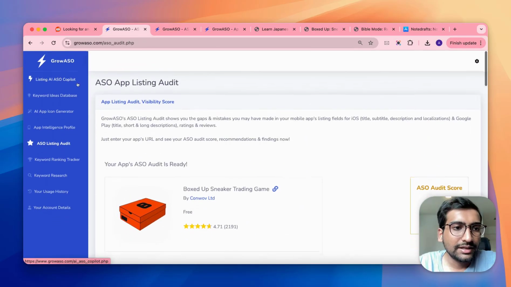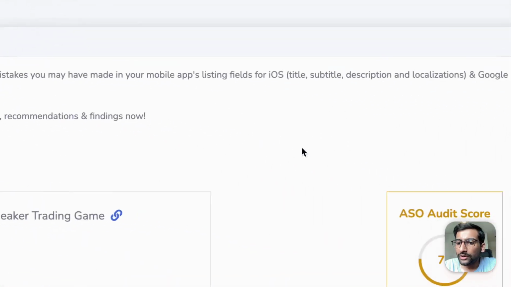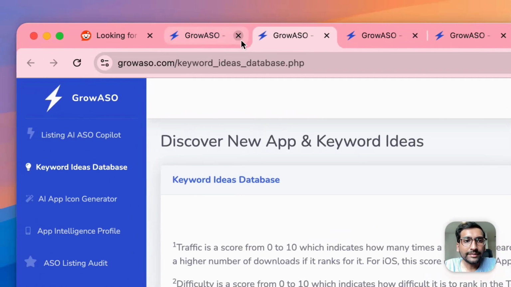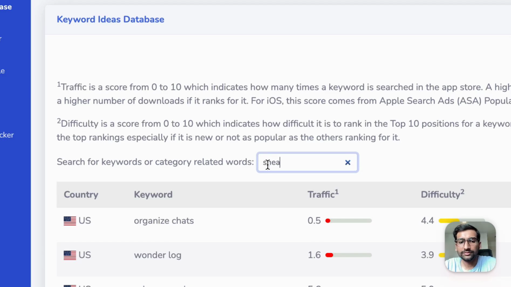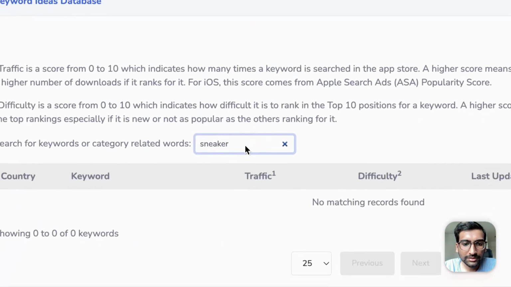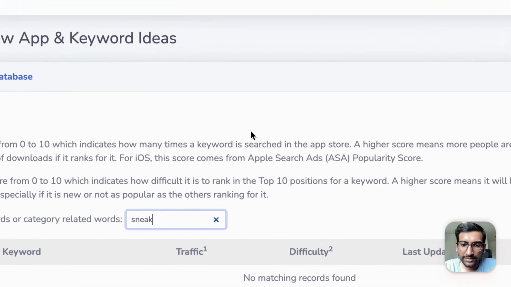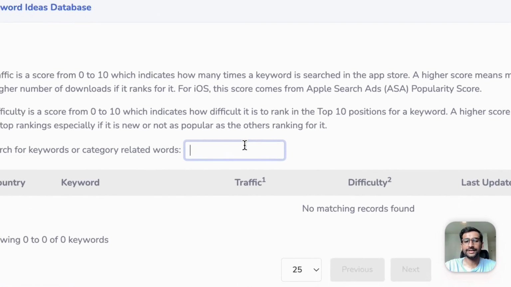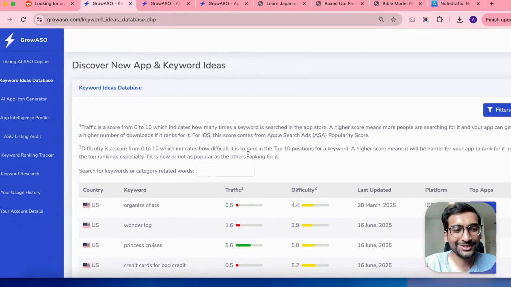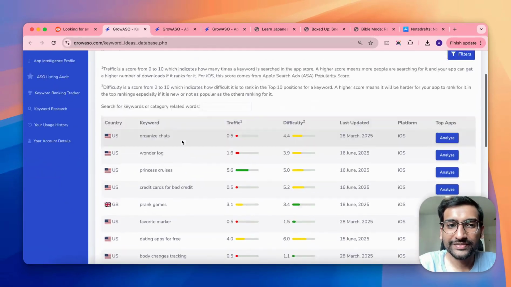And I think I again need to try out. The total audit score came out at 76, by the way. I need to try out if there are any keywords which could be relevant right now. Nothing. Is there something great to sneak? Nothing in this. This is a bit of a niche app. So nothing yet for this.